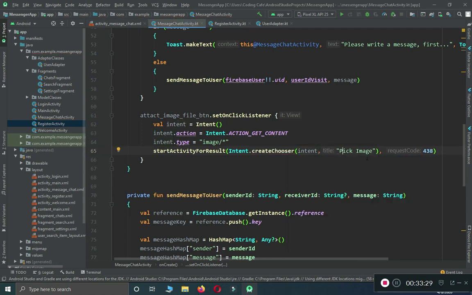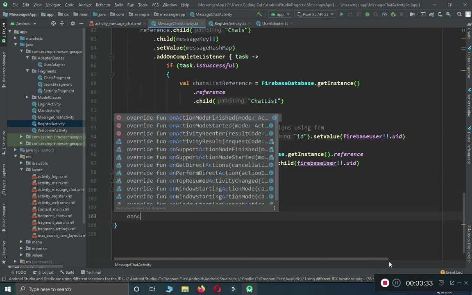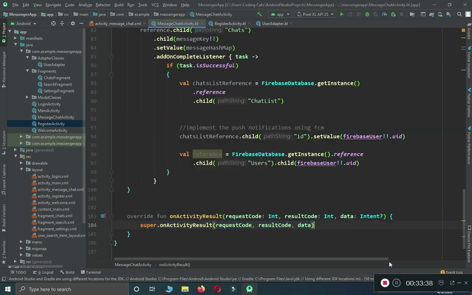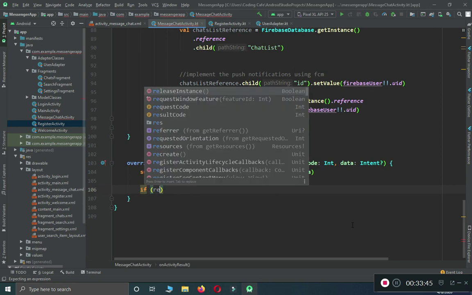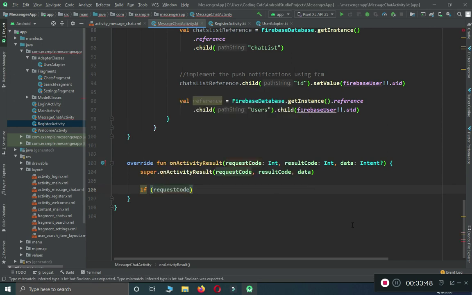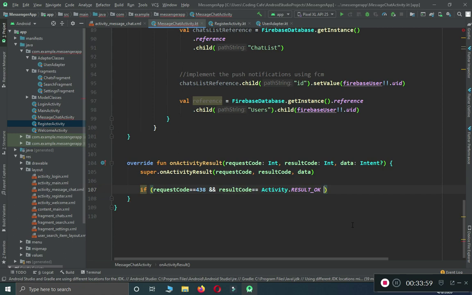Now come here, and here we can override onActivityResult, this function. Here we have to add our condition first. We will check if the request code is equal to 438, and the result code is equal to RESULT_OK, and data is not equal to null.